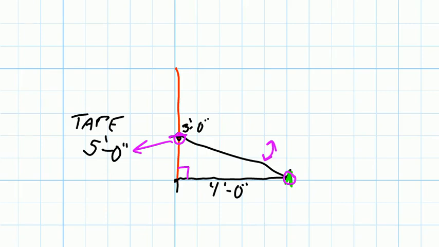Now you have one. You'll have to do the same process on the other side. Measure your 3 feet. Come out with one tape here. Foot of your tape there. Hold your tape measure right here at 5 feet. Foot end comes out. When the two of those intersect, you will have your 90-degree corner here. We'll practice this more in lab, and it's just to give you an idea of what to expect.